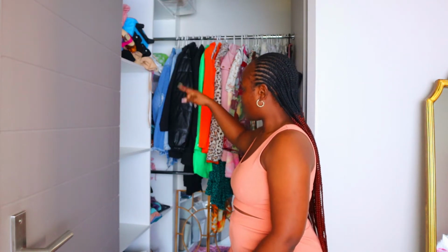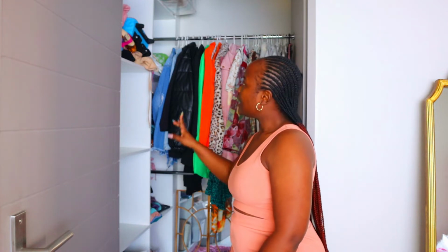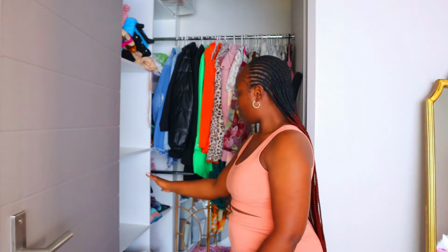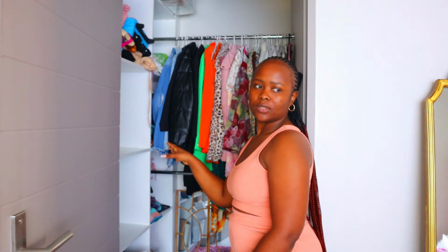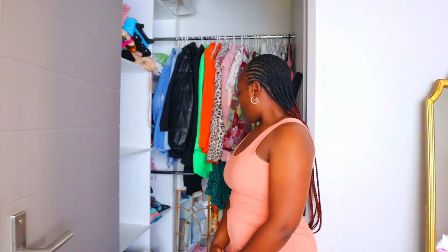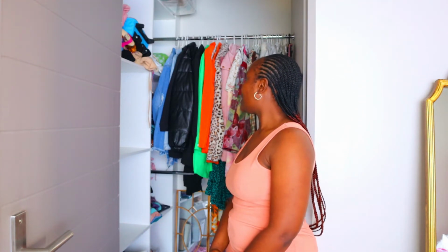Jeans, dresses, loungewear. You know, but also loungewear together with gym clothes, because I went to gym today. Hey, I went to gym. Hours later. So, yeah, guys, I can't decide. I honestly can't decide.